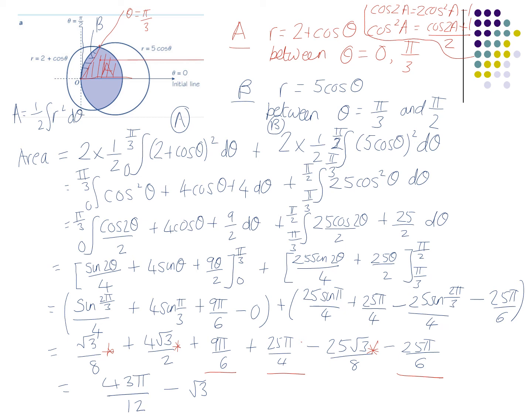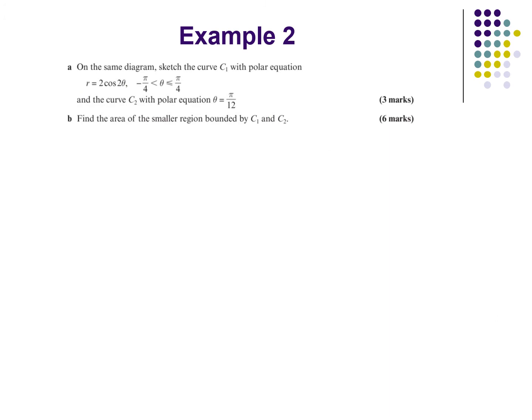So do make sure when you're working through these, do a bit at a time. If you put it all in your calculator and it gives you a decimal, you're going to have to break it down a little bit more to get your exact answer. Okay, that's a lot of working. That shows you've got to write really nicely and clearly and be really accurate with these. Right, we've just got one example.